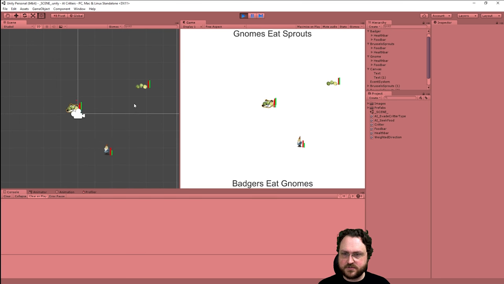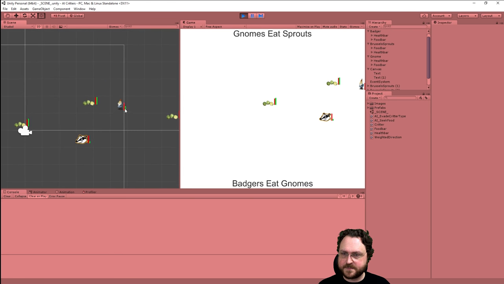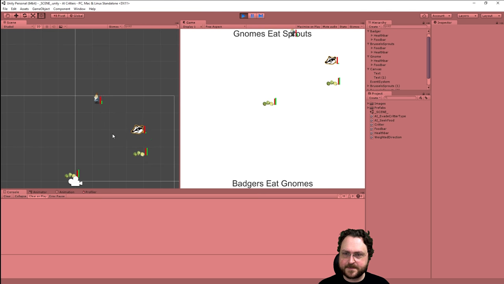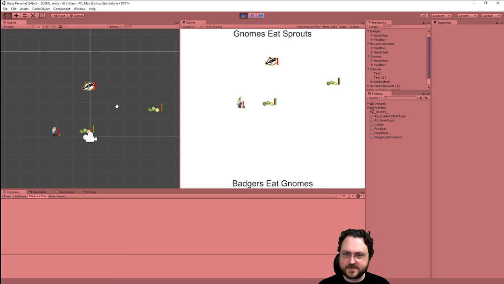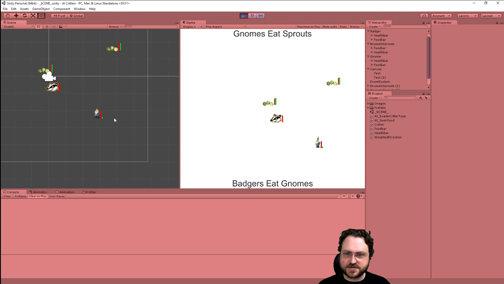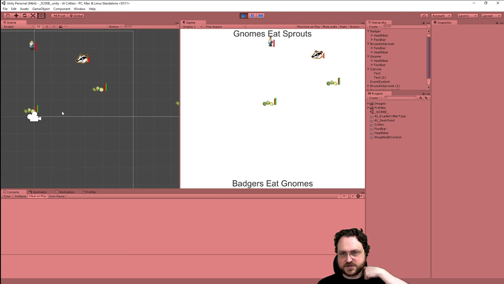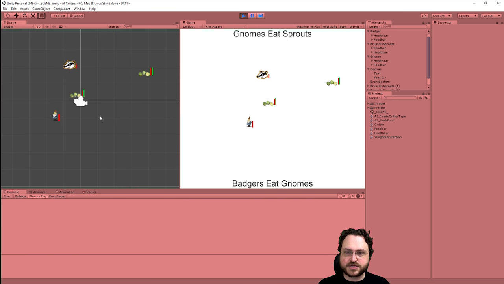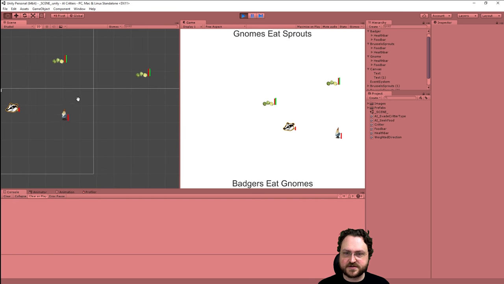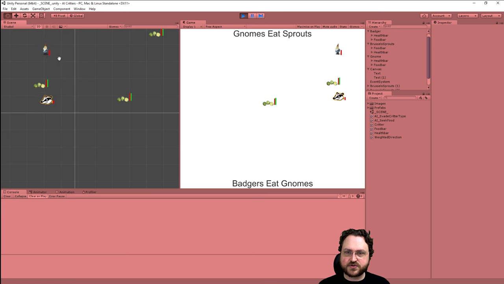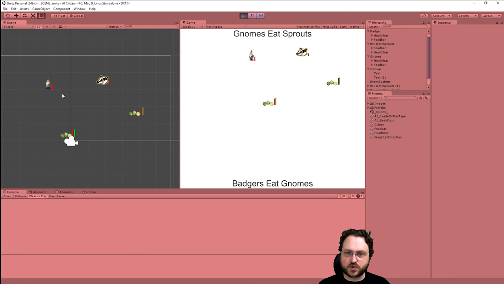What time is it? We might have time for hiding. There you go. He's going to outlast the badger. The gnome is smarter than the badger. He's got a little bit of energy left because he's able to swing by from time to time. I mean, I guess the gnome is also moving a lot faster, which is part of it. But between the speed and being able to occasionally nibble on something, this orbit is kind of funny.